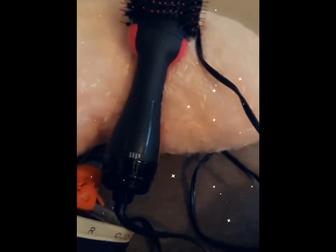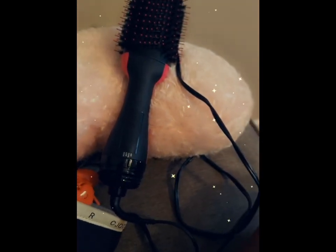I'm done blow-drying out Chloe's hair with our favorite Revlon blow-dry brush. She didn't cry — she's a big girl. She usually cries with anything I do to her hair, but today she didn't cry. This was my first time using the brush on her head and it actually did great. As you can see, Chloe has a lot of hair. I'm just going to give her a quick little ponytail for the week at summer camp, because she's getting ready to get her hair braided for back to school.